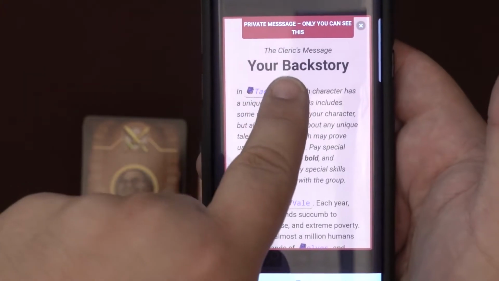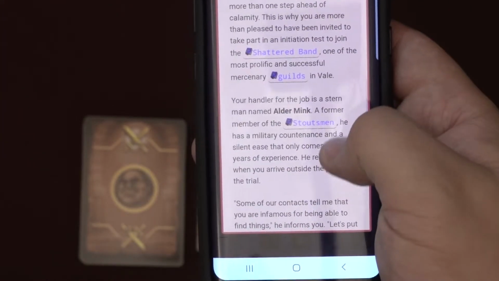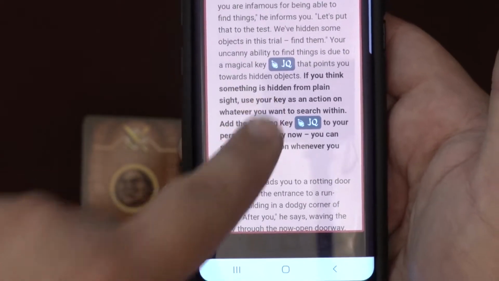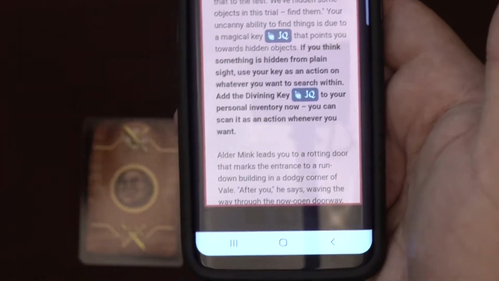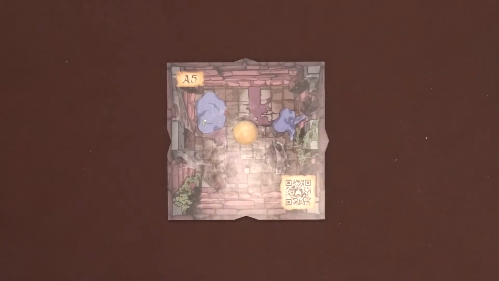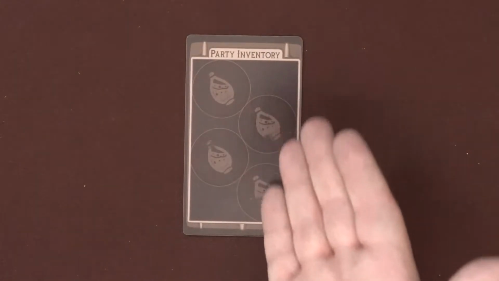One of the first messages on the app you'll receive are details of your character's backstory. Although most of it is flavor text for immersion, pay attention to bold text in particular for special skills unique to your character. The party sticks together room to room, so there's one party location token to indicate your current location. Additionally, you'll have a party inventory card to access items you've collected.